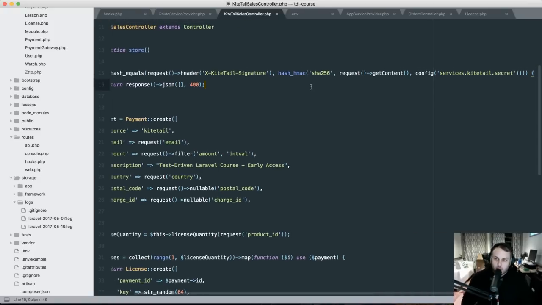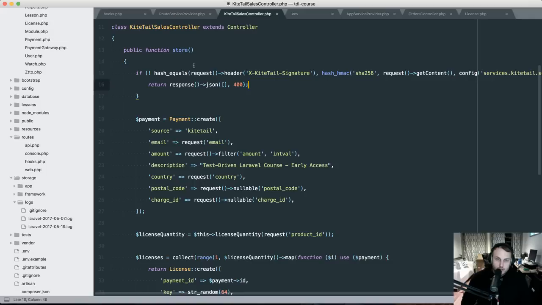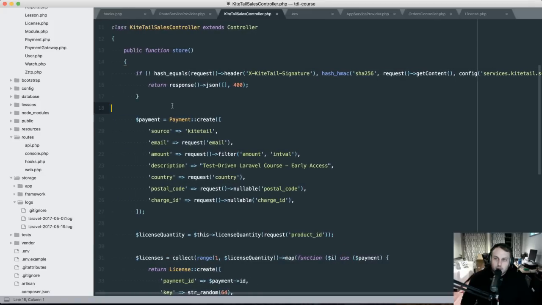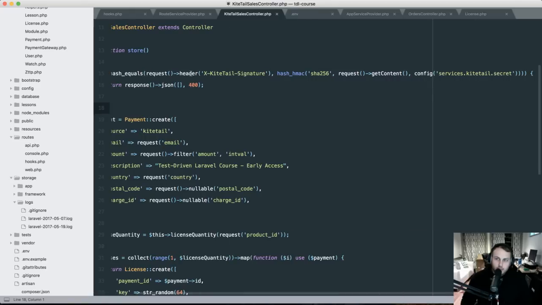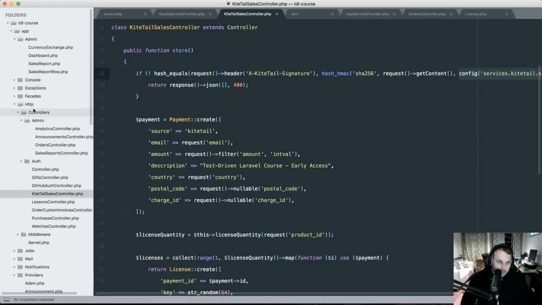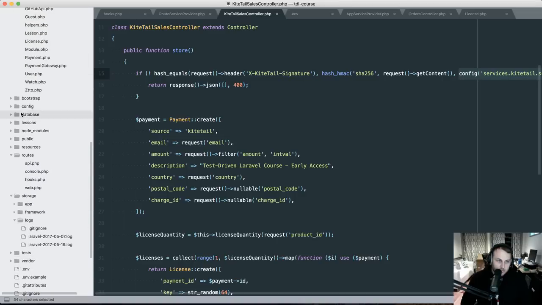So that's kind of a tricky one to debug, because normally what I would do is start doing DDs and stuff in here and trying to figure out what I'm looking at. But because it happens in a webhook, I don't really have an opportunity to look. So let's think about what we could do to figure that out. You know what it could be? I bet you I don't even have this config variable set up. Since we switched branches, I can guarantee that's what the problem is. That's satisfying to remember that.